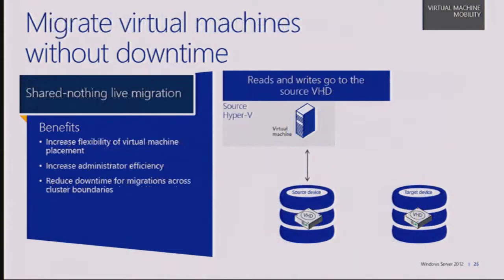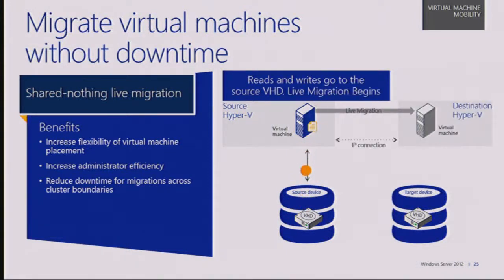And then finally, the third type of migration that we can do without any downtime at all is actually migrating the hosts. We can actually pick up the virtual machine information that's running on one live host, leave the storage where it is, and then start to move over that configuration data. Yep. We can start to move over that memory, then we can decrease that memory amount and decrease that delta down until we have nothing. And then at the point at which both machines have exactly the same information in memory, we can switch over.